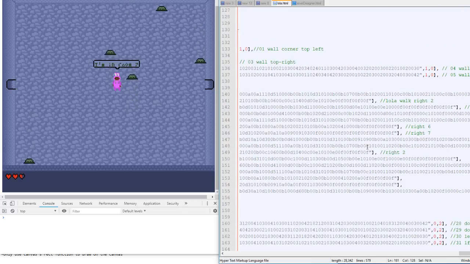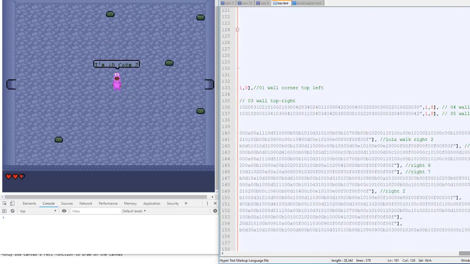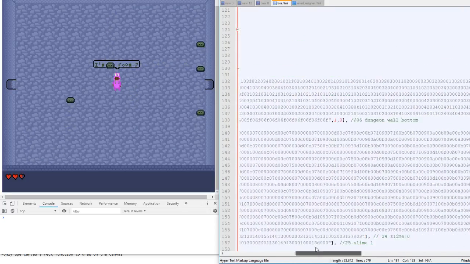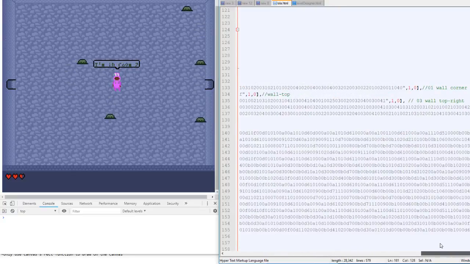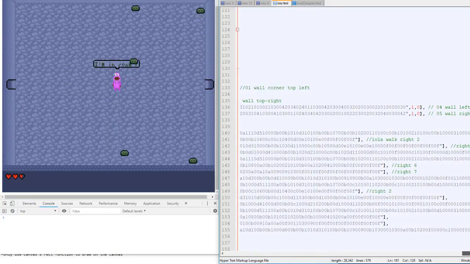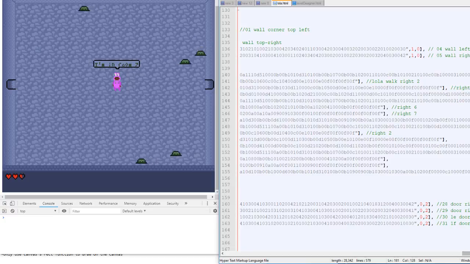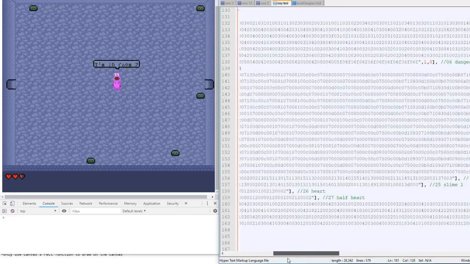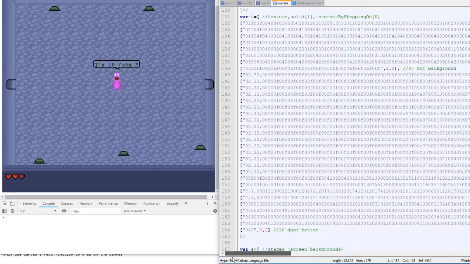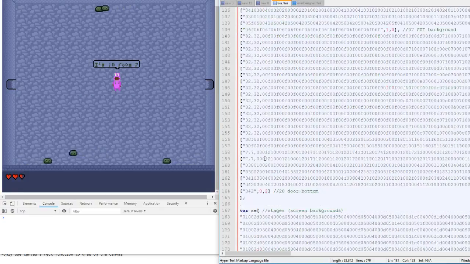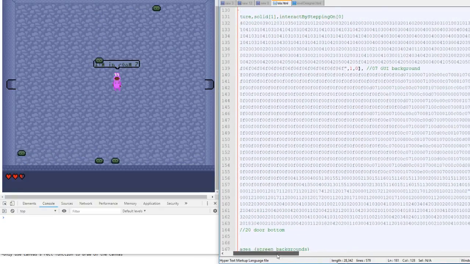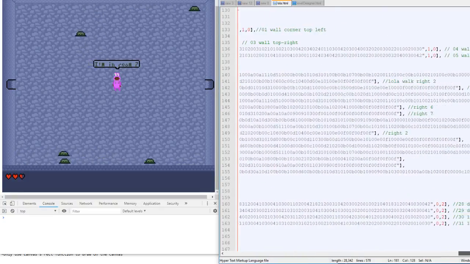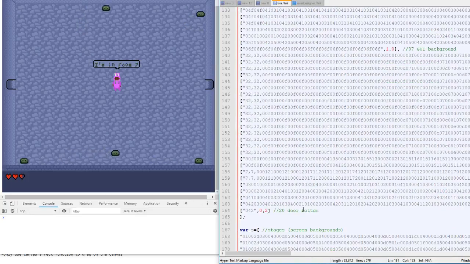Doors are... This is exactly why I built a level editor, but there's clearly problems with it right now. Where are my up and down door textures? Is that door top and... There's a door bottom, but it's empty.